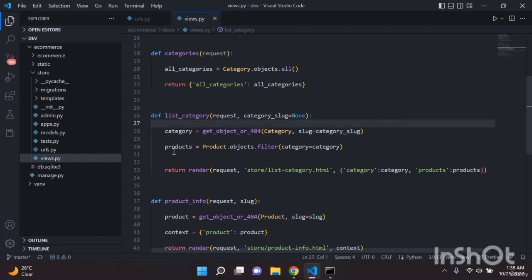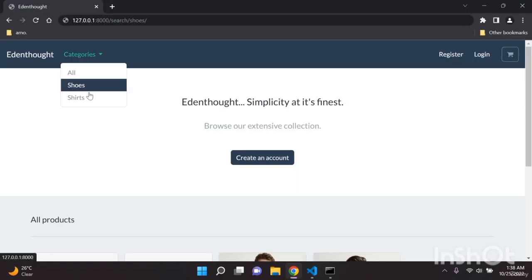All right, so after we've queried the category model, we are going to find all the products that are grouped within that particular category. So that's what we're doing here. We're filtering all the products that have that category. So this is according to that foreign key value, if you recall. So it's going to return a list of all the products, for example, that are under, let's say, shoes, or all the products under shirts.